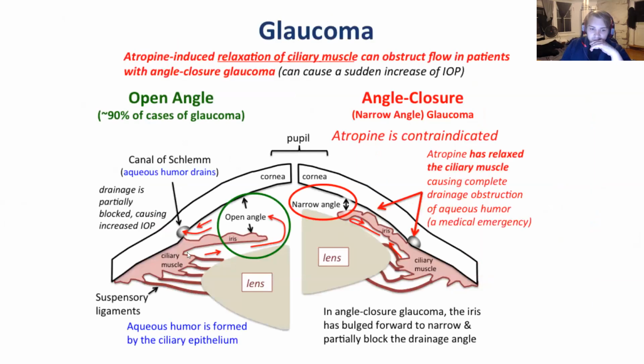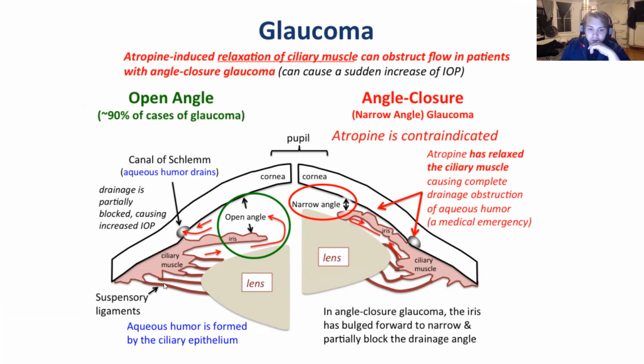And in glaucoma, what's important to note is that this backup of the aqueous humor is what causes major damage to the eye. Because as it accumulates here, it's going to push back on the lens, it's going to push back on the optic nerve, and it's going to cause major, major damage to someone's vision.